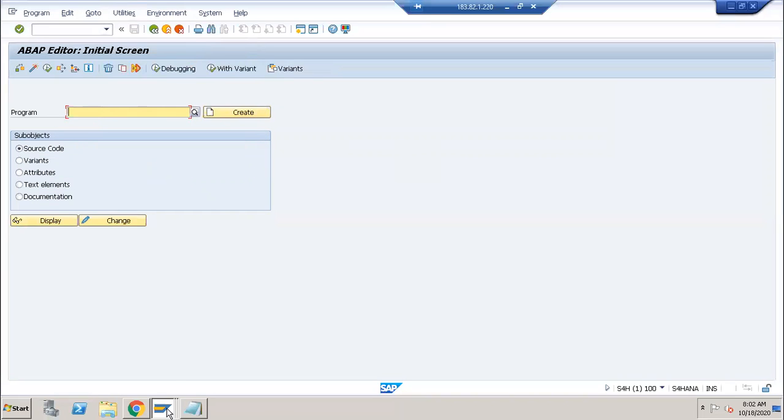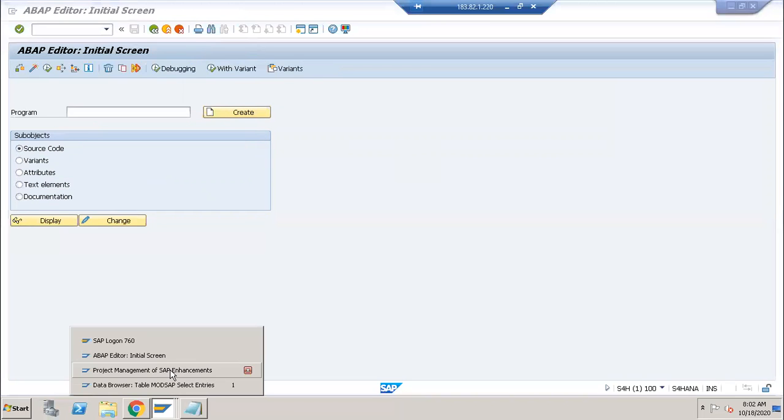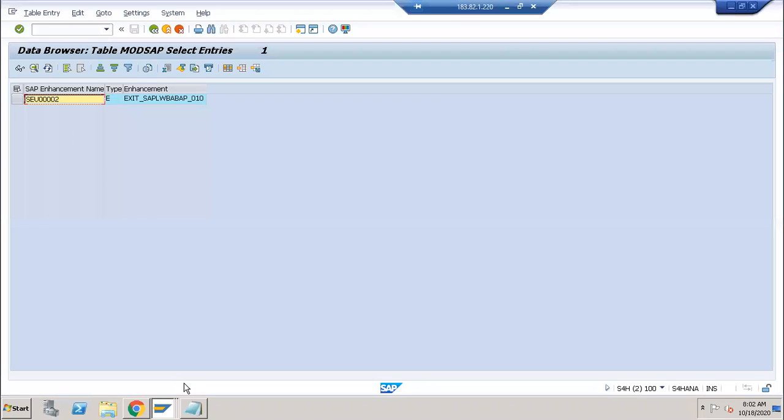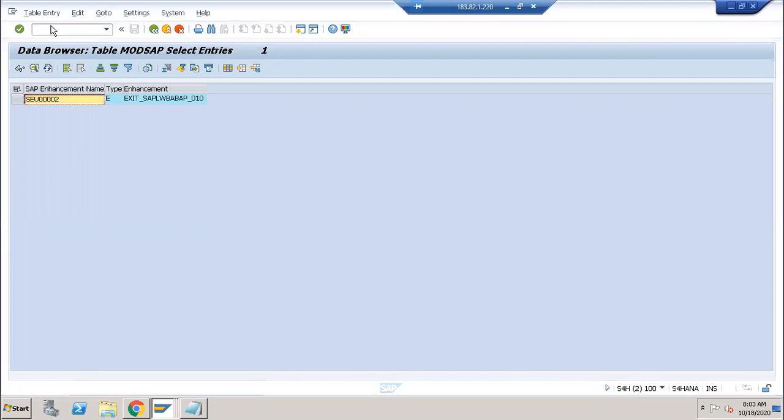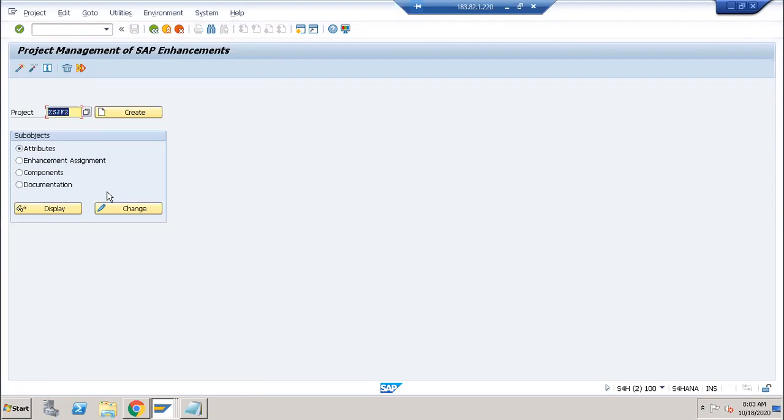Okay, and here also. Click on change button. Sorry, not this one, right? Our enhancement project.